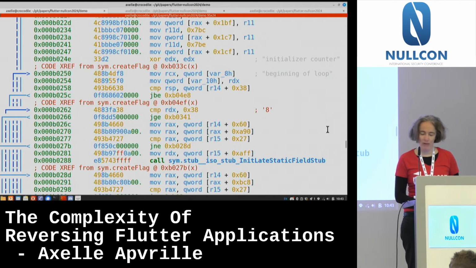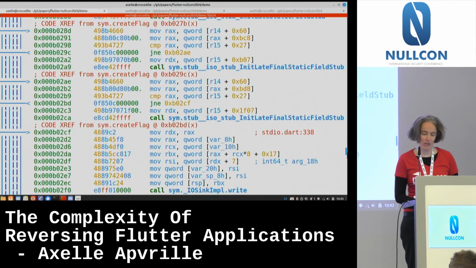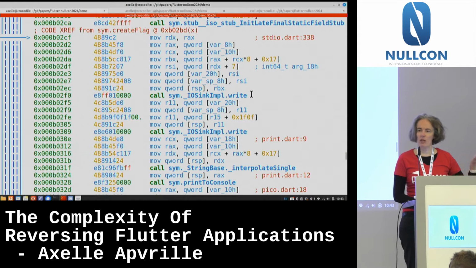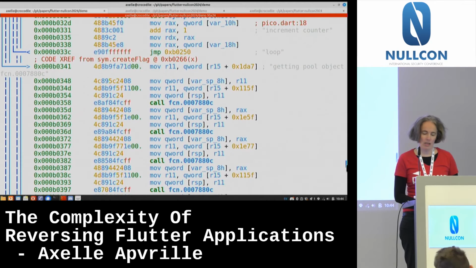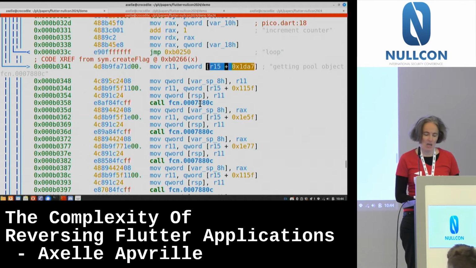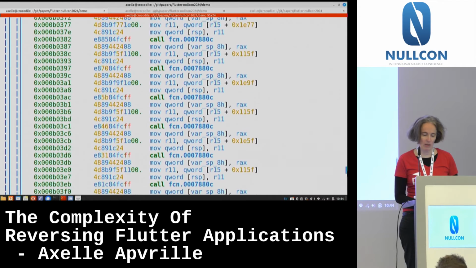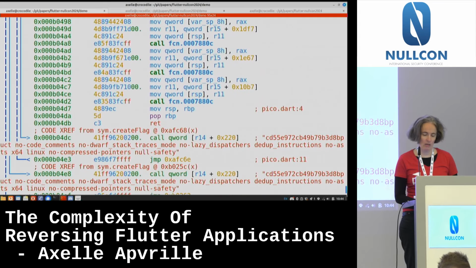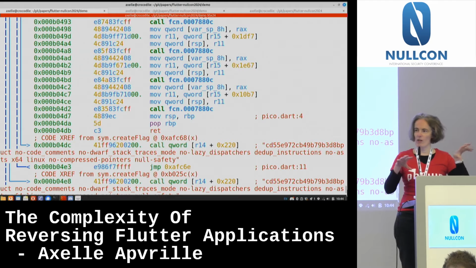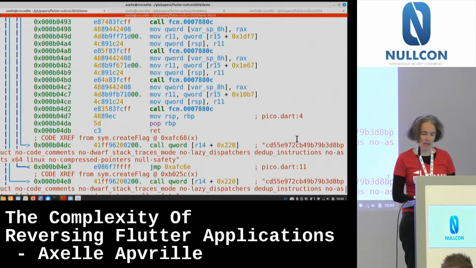Then I'm going down, okay, because the tables are a bit long. We have a loop, and in that loop, there's really nothing very interesting. We are just printing the table, writing the integer and writing the object. And then it starts again. We have, again, something which is reading stuff from the object pool and calling a function, then reading something else from the object pool, etc. all the time, and it's returning that. Okay, so create flag is returning something with various parts of the object pool and calling a function.